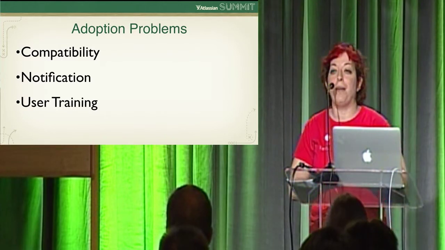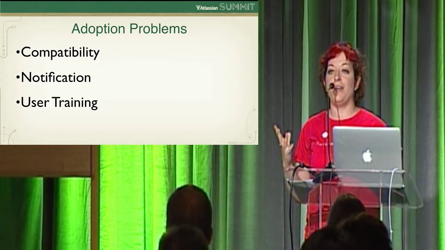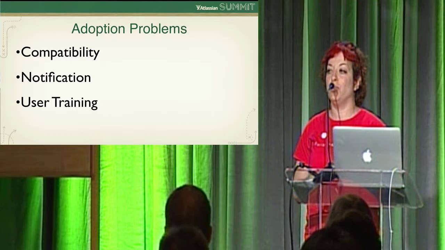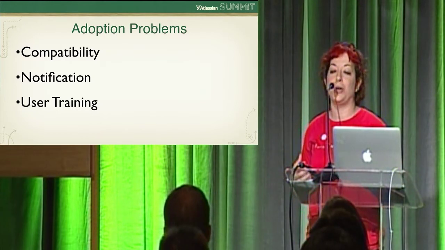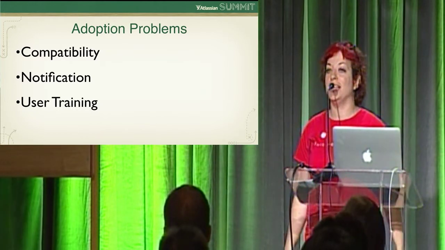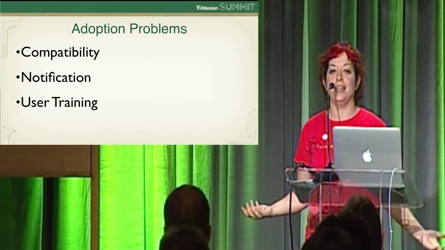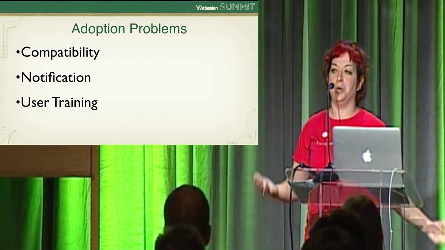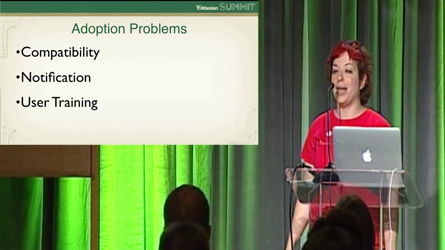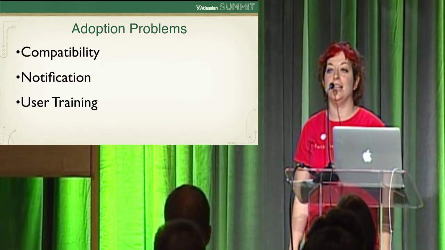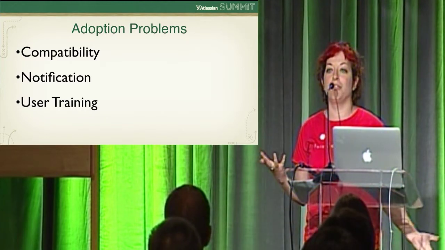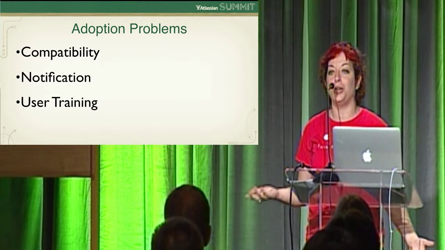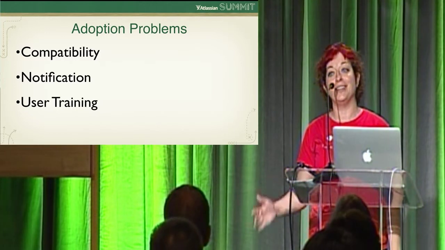So what are some of the problems that we've had? People decide that they really like the sound of a plugin, so they go ahead and install it, and then nothing happens. And they come to me and they're like, I don't know, this isn't working, this plugin sucks. And I go and take a look at it, and it's for a completely different version of Confluence or Jira. And I'm like, well, it probably works for the right version.